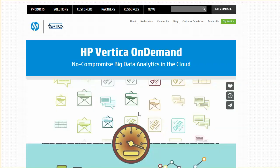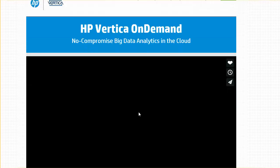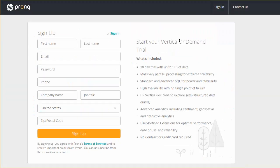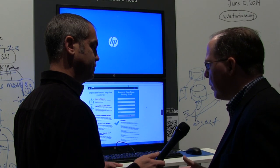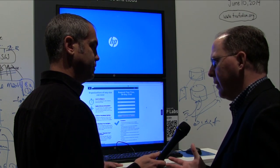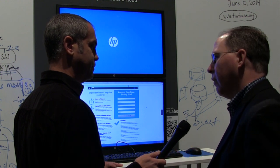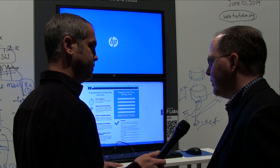What we're enabling organizations to do is gain access to no-compromise big data analytics in the cloud. HP Vertica On Demand takes the Vertica analytics platform — used by thousands of organizations for predictive maintenance with sensor data, customer analytics, churn determination, and more — and makes it accessible via the cloud. Organizations just getting started, like e-retail companies, cloud-native startups, or new online gaming companies, find Vertica very fast and scalable. Previously the barrier was cloud availability, and that's exactly what we're now addressing.